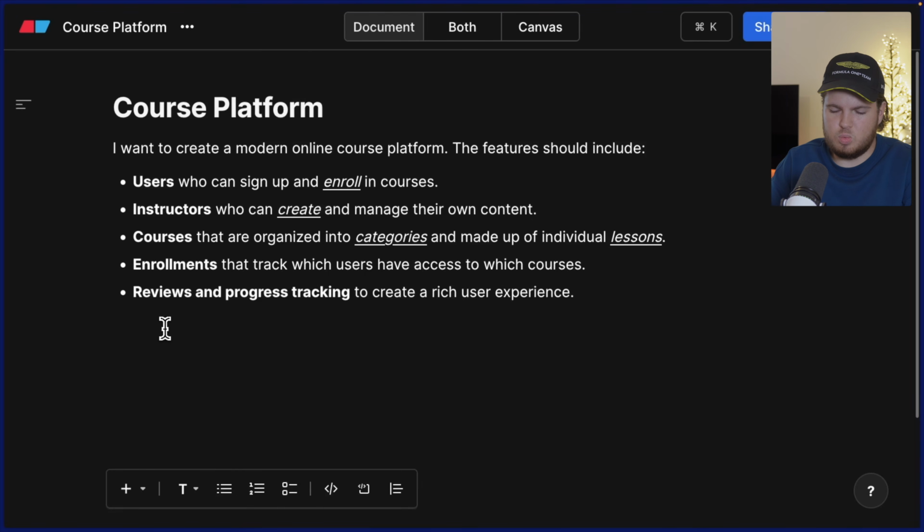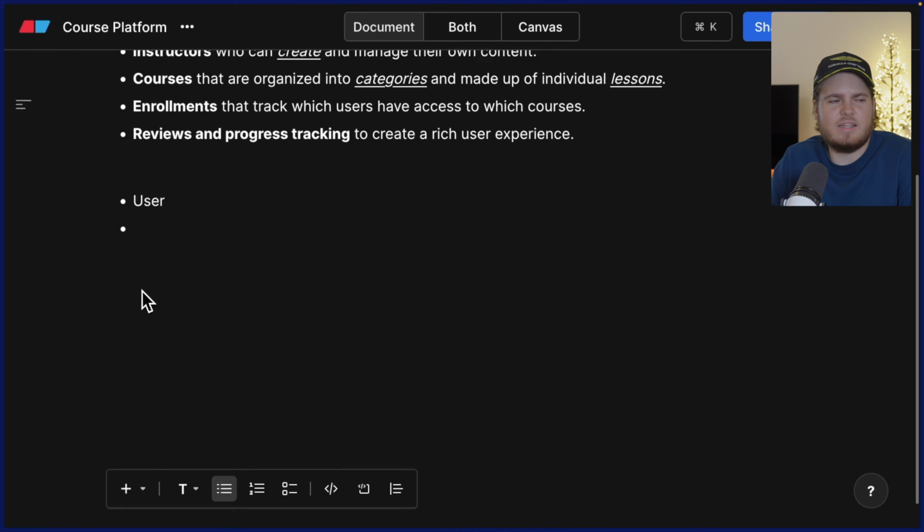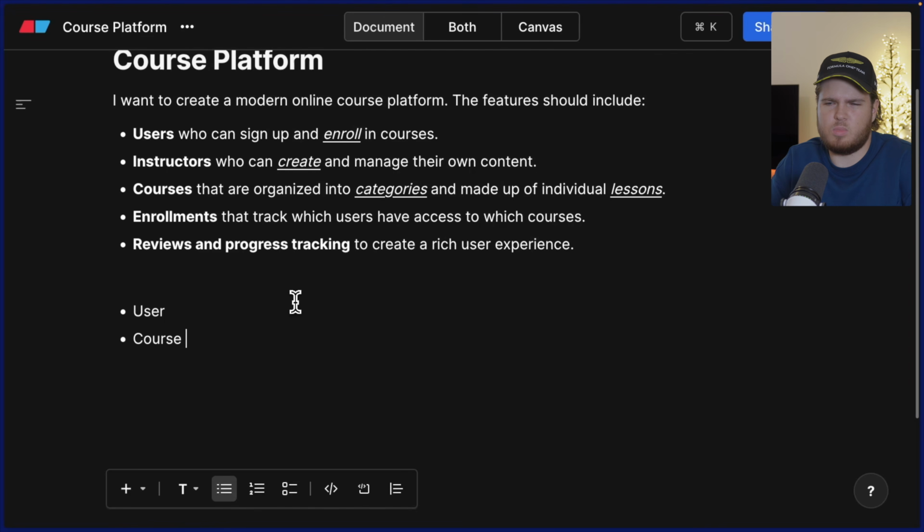So in this case, we will first of all have a user model, because when users sign up, I want to store general user information like the name, email, and stuff like that. Then we will also have a course model, and this will store the general course information, the title, maybe a slug, and stuff like that. Then we will also have lessons, and of course a course has multiple lessons. Lesson number 1, introduction. Lesson number 2, implement AWS or something like that.